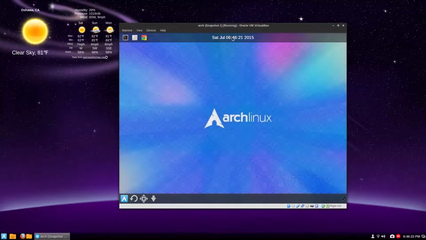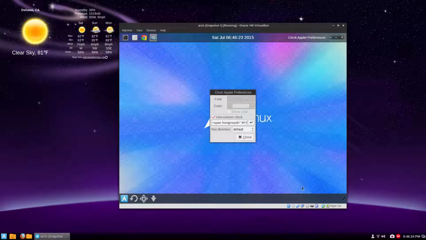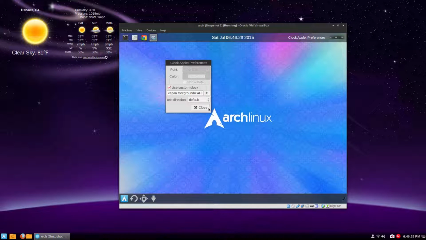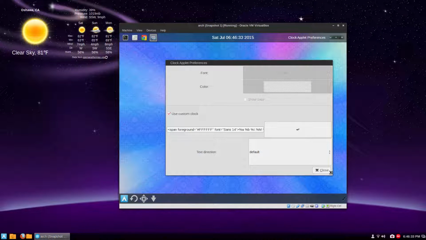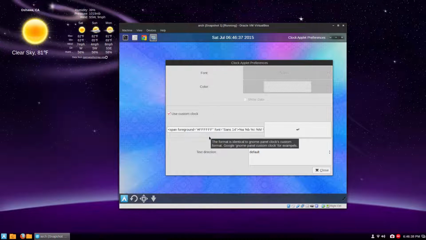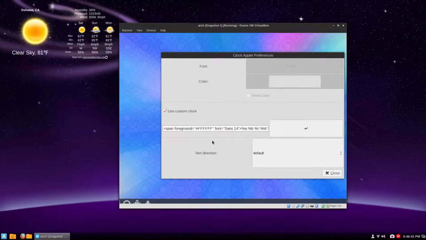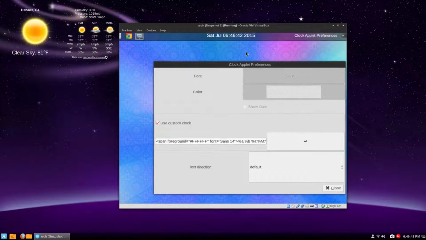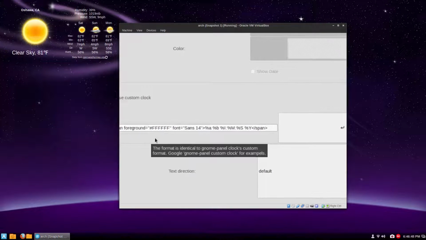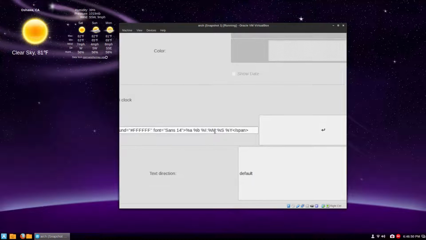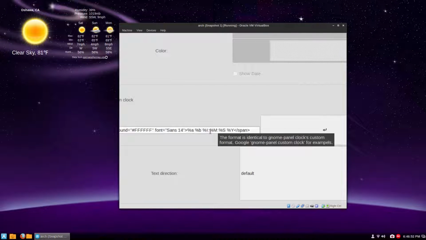Okay, so one more thing I should mention, this time thing here. I installed the NTP daemon as well as Network Manager, so it will sync the time on startup. But here you have to check custom clock, and I'll make this as large as I can. All right. By default, it's just %H for 24 hours.